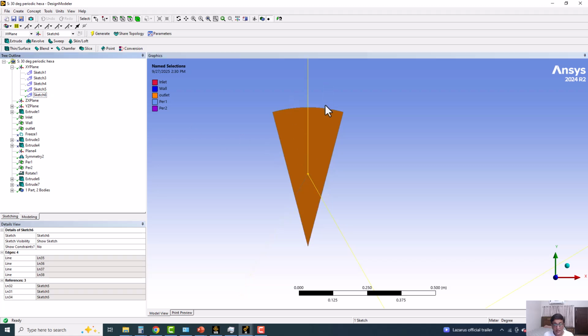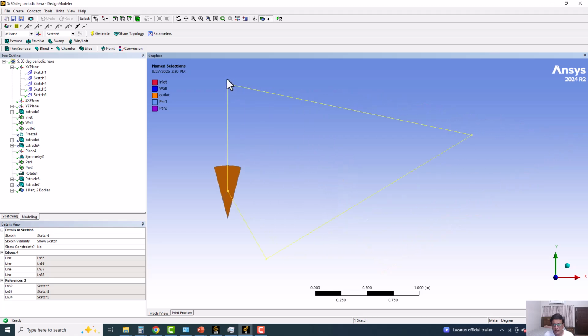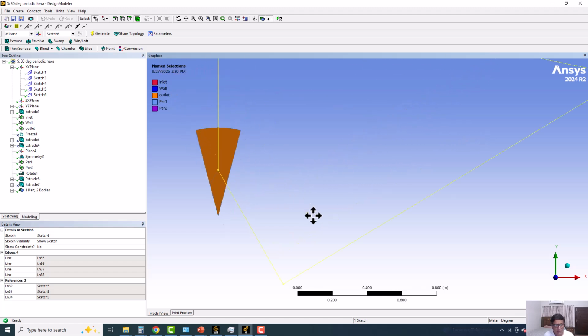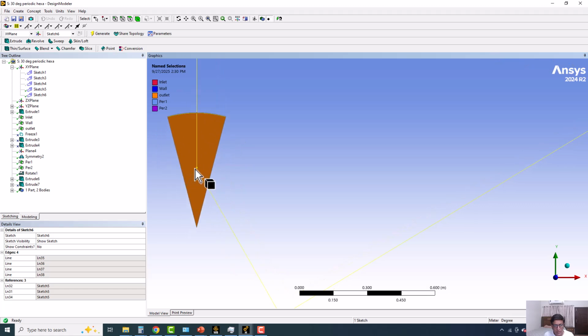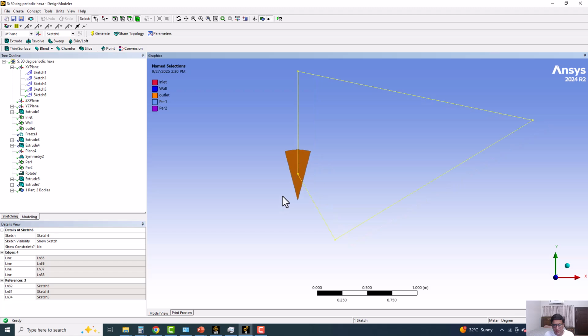Then I made one vertical line, exactly vertical. It should be passing through the center of your geometry. And then I made another line. This angle is not an important part. Okay, so I made another line going in this way. And then I made another line, and that line actually was going through the same angle as the angle of sketch number 5. So on this side, okay, same angle, and it should go outside.